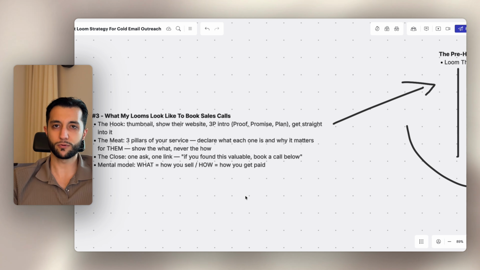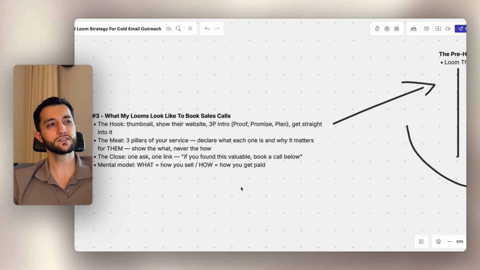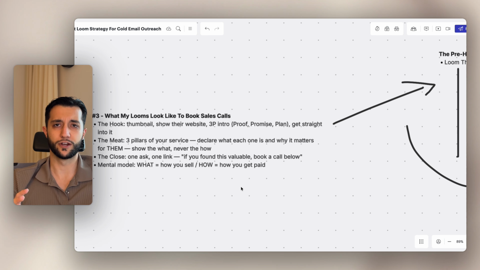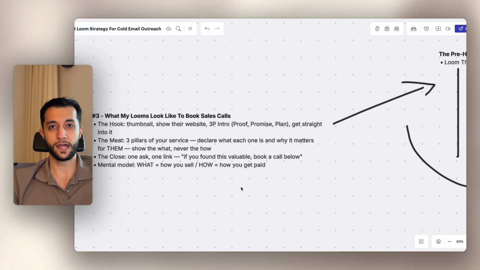And as soon as you have this proper Loom, you just need to make the process of recording this Loom repeatable. You need to systemize to get pretty quick with delivering these Looms. And if you have a Loom delivery time of 30 minutes or below, you're doing well. It's perfectly fine. And this is essentially how I do this Loom strategy for myself and for my clients. It is working extremely well. It is booking meetings, and that's what matters.